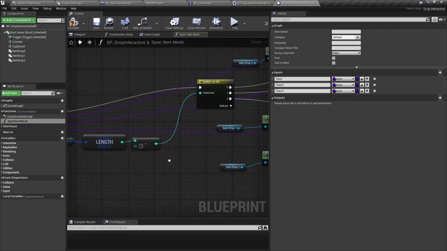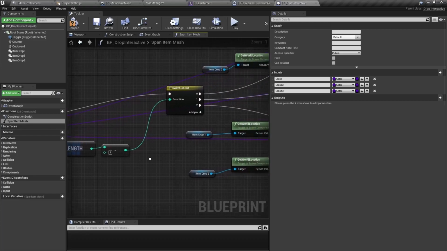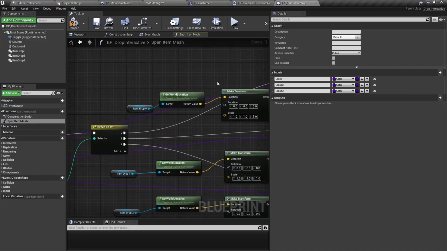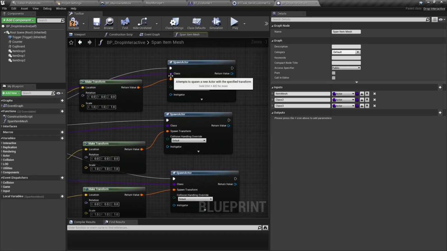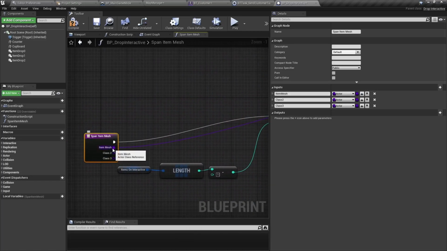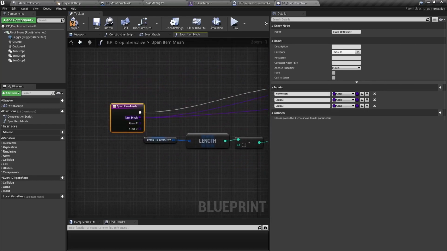What else? We can reuse the same class, so we just need to modify this a bit. So we can say item mesh, and we're going to use the same one because we don't need all of them. So we can just call the other ones. Okay.